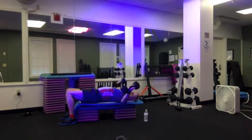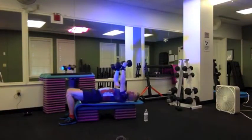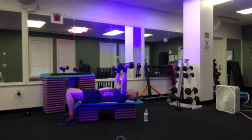Now, don't go too fast with these. Make sure you're controlling your weight. And I encourage you not to drop your elbows below your shoulders. That will protect your shoulder joint from hyperextension. Try to inhale out and exhale back in.